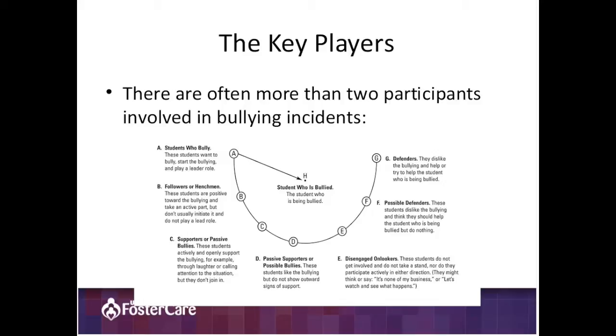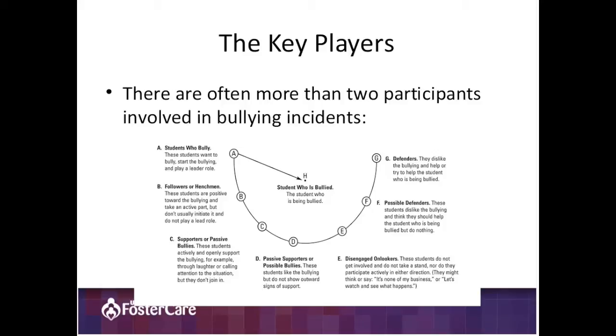If we were going to talk about a particular instance and discern the difference between the bully and a henchman, let's say there was a group of 3 boys in the school picking on another boy. One of the 3 boys would be the one that shoves the victim up against the locker, so he is the initiator, A, the student who bullied. The other 2 might hold the other student against the locker, and those 2 would be considered the followers or the henchmen.